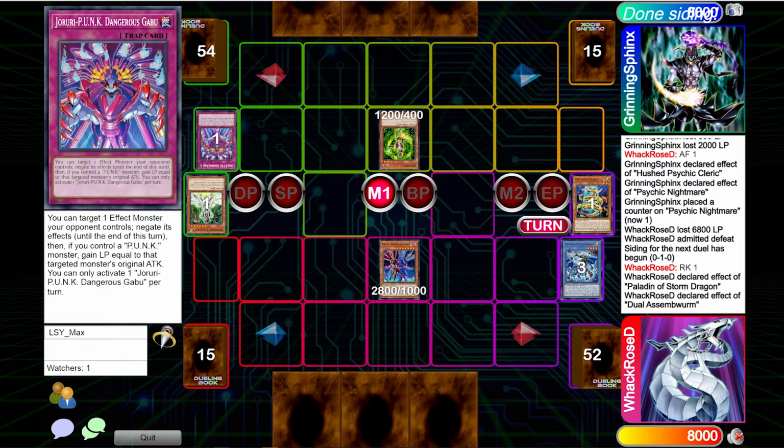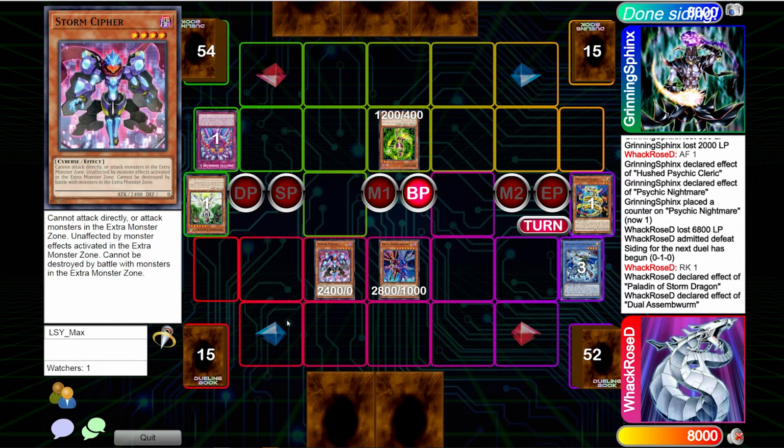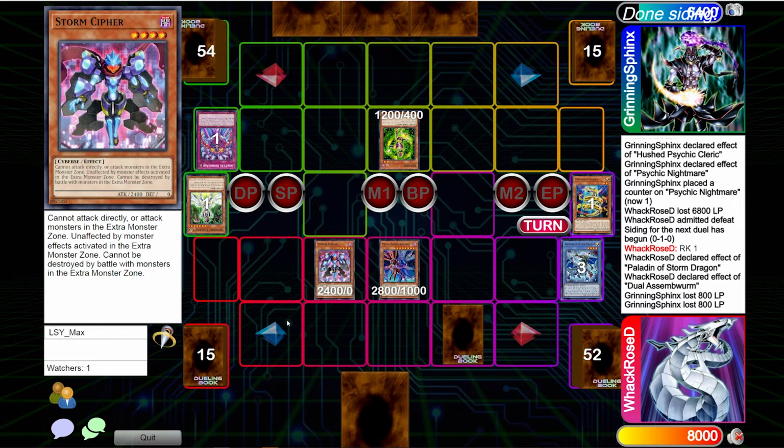Then I will go ahead and normal summon Storm Cipher. Normal summon, yes, that's fine. And then I will attack you. Pay 8. I'll attack you. Pay 8. I will then set one card and end my turn.